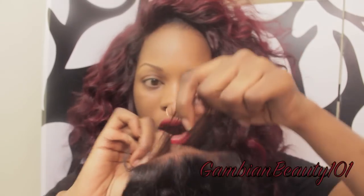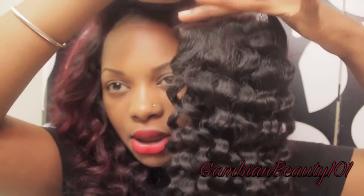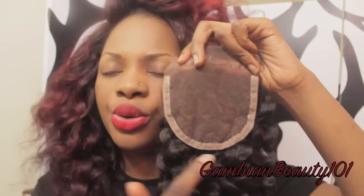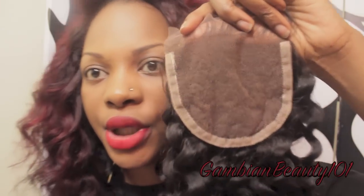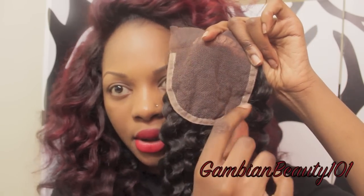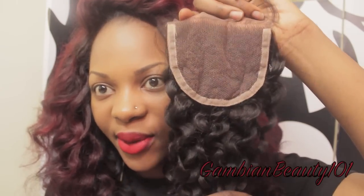I did ask them for baby hairs. I know a lot of people are against baby hairs, but I can always cut them off later. Sometimes they help with blending the closure into your hairline — you can always manipulate them. It does come with a protection strip around the edges. This closure is more of a U-shape; a lot of other closures I've gotten are more like squared boxes. It's a 4x4 closure, but because of the curves, this section isn't the full 4x4 — these curves take away from the inches.